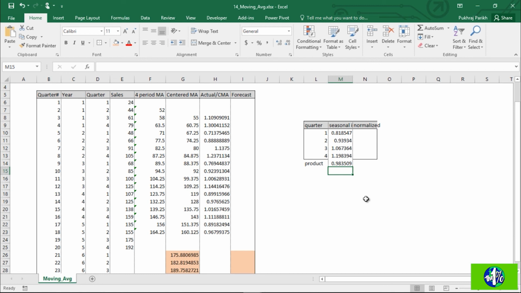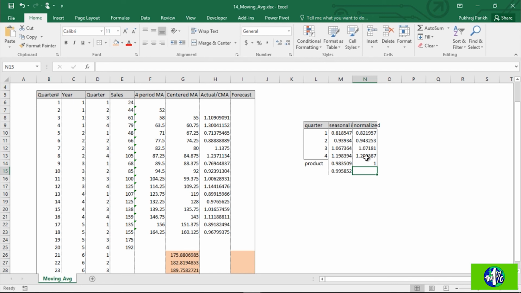So we'll find out 1 by nth power of this product. So we'll write POWER, this number to the power 1 by 4, which is 0.25. So this is the number with which, if I divide all these seasonal indexes, I'll get the normalized values. So let us put this divided by this special number. We'll put dollar symbols and we'll drag it down. So now we have normalized seasonal indexes. You can find the product of these 4 to just check whether it is coming out to be 1 or not. You can see now the product is 1.